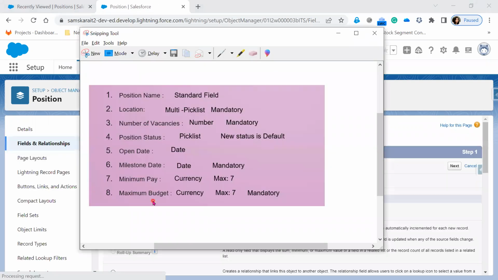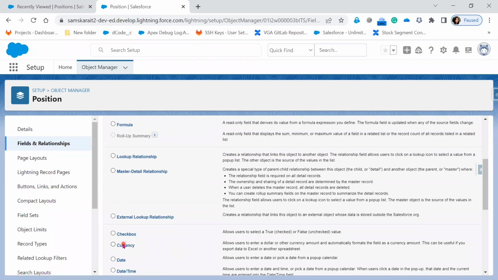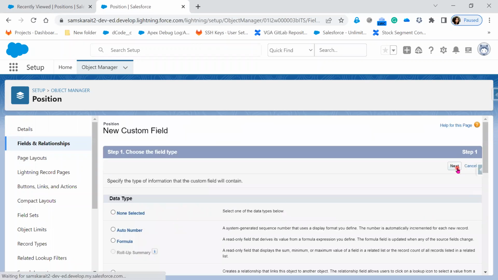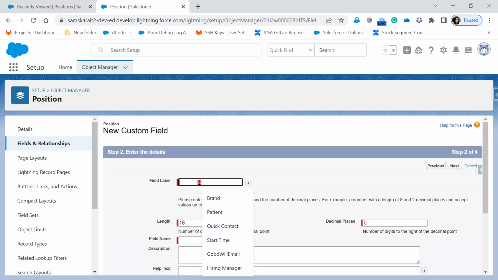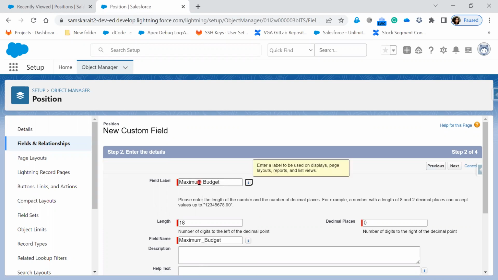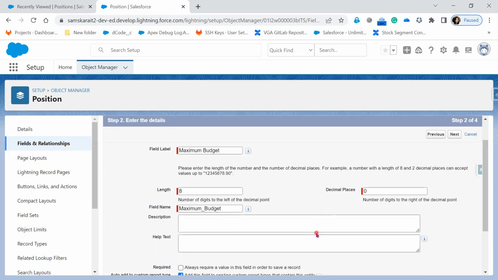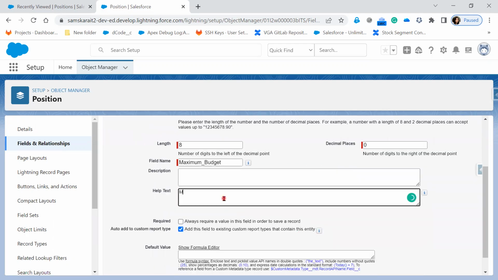Next one, we have a maximum budget. Currency, click on next. Maximum budget. Let's go for 8. Help text, maximum salary range.